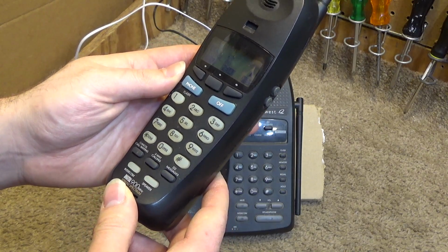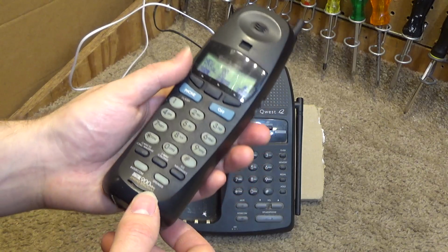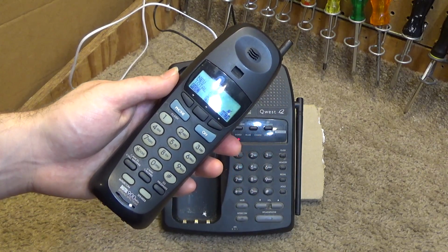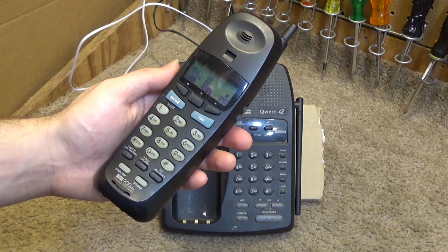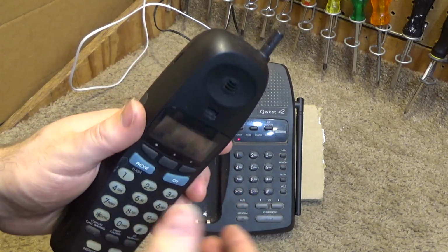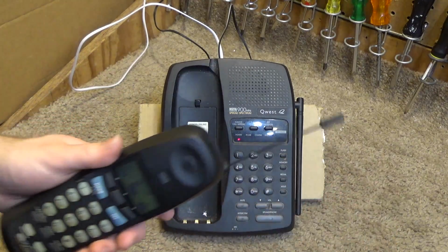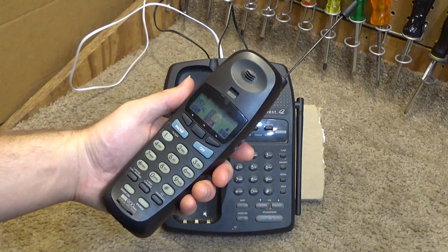Now, ironically enough, the use case for a long-range speakerphone probably has diminished at this point, as I don't think I'll be in this location next year when it's warm out again, but who knows, maybe I'll end up somewhere where I can have a use for this. Of course, you could use it at short distances as well, but the big selling point with these 900 MHz phones is that they have a long range.